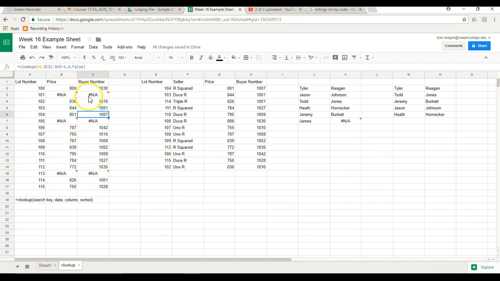Now, if you've got these #N/As dotting everything, first off, it makes your spreadsheet look ugly. It doesn't look all that pretty. And the second thing is you can't do equations whenever there's an #N/A in there. So say, for example, we say equals this cell plus this cell for whatever reason, and we drag it down, we now have an #N/A. That can often pose problems whenever you're trying to do equations. Plus, it makes your spreadsheet look ugly, like I mentioned earlier.